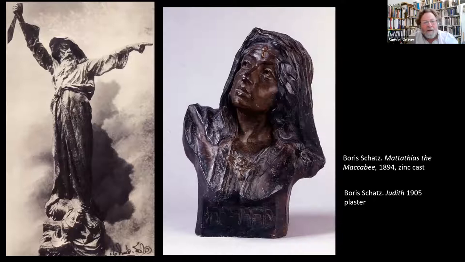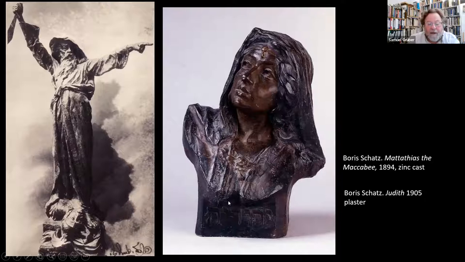I recently was at the synagogue Rodef Shalom in Pittsburgh, and I walked around the school wing and the education wing. I said, oh my gosh, you've got all these Boris Schatz reliefs. That's amazing. Someone had brought them all back from Palestine, probably in the 1920s or something like that. The synagogue was built, I think, in 1904. But a closer look showed me that they were all plaster and they were all painted to look like bronze. And that means that he could have made many, many copies of these reliefs of biblical characters. So many synagogues around the world might have them. I don't think they've been traced yet.